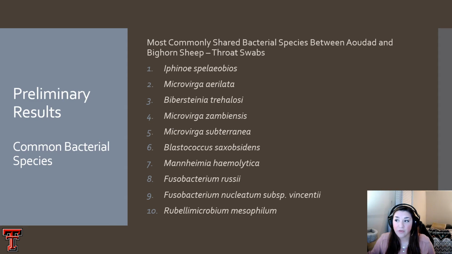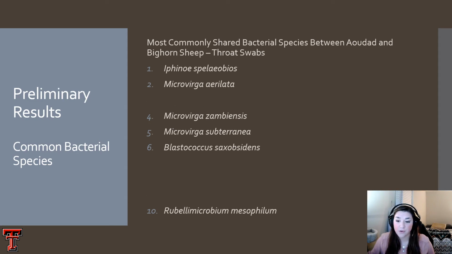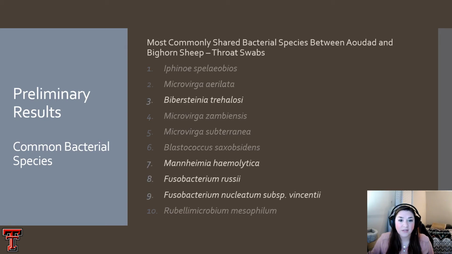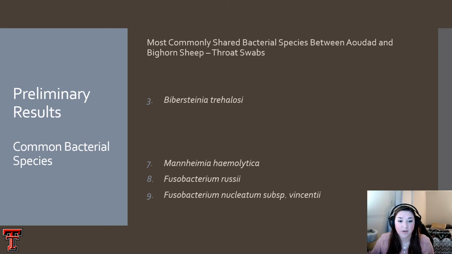So moving on to our throat swabs, we do see a few soil bacteria in here, which is expected. We're capturing these animals in the same locales, and because your nasal cavity is attached to your throat, you're probably going to have eventually some soil move down there. So we are expecting to see that, but I can filter that out downstream. But we do still see a few pneumonia complex members in here. So again, some Fusobacterium, Mannheimia haemolytica, and Biebersteinia trehalosi.